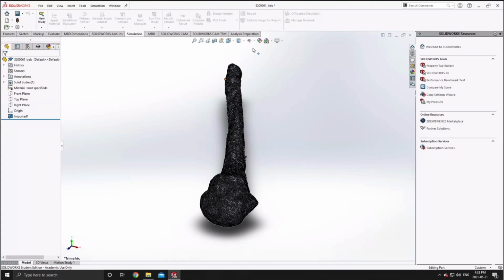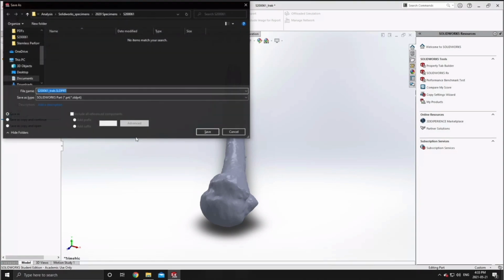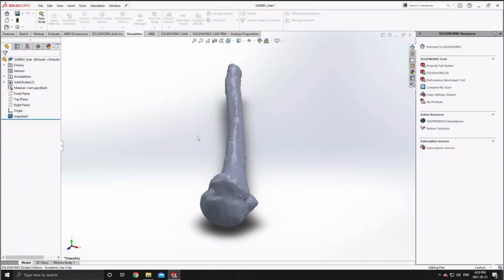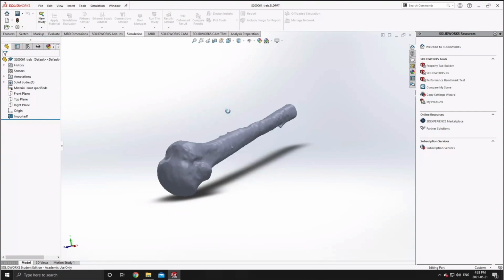After SolidWorks finishes processing your first bone model, just make sure to save it under your naming convention, and I would generally suggest that you exit out of SolidWorks and reopen in order to start parsing and processing your next bone model.